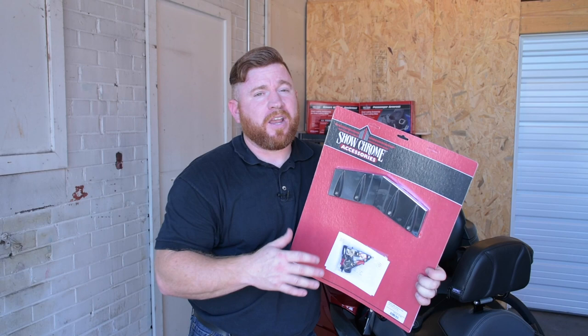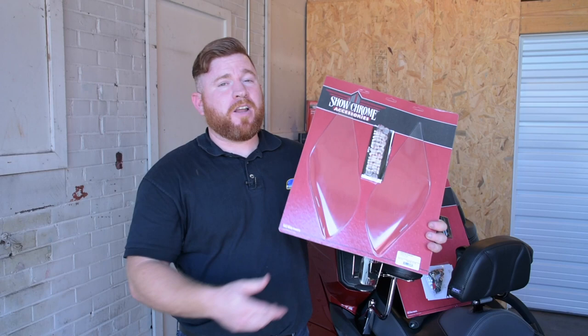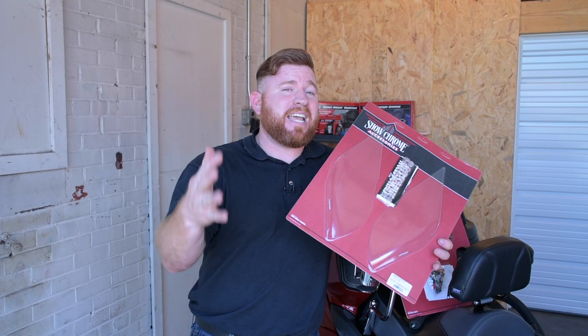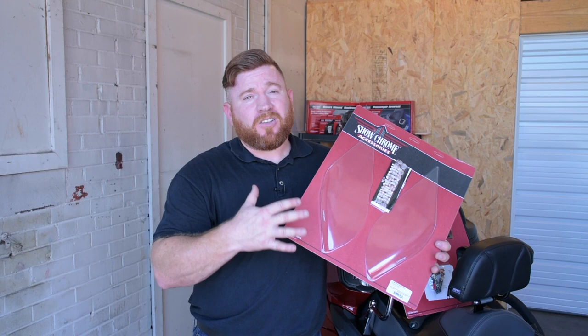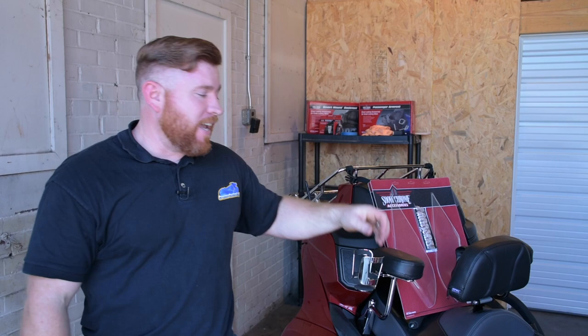Out on the open road, make sure you aren't soaking up any rock chips and blasting out your headlights. These lens covers are easy to install, they've been around for a long time, and when they go on, most people won't even notice they're there — that's the whole point. You want to stay seamless with the design of your Can-Am, keep everything looking nice and clean, but keep it protected. They've got some sticker bumpers; just slap them on and it's going to make sure those rock chips don't blast out your headlight so you can finish your trip every time with plenty of night vision.